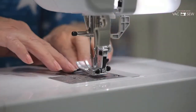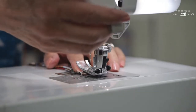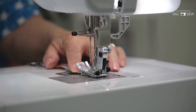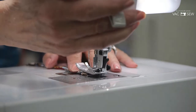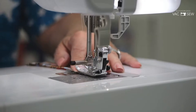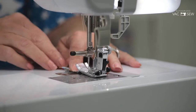And again, you're going to start this back further than the opening of your foot. And the reason is you don't want it to get hung up. Otherwise, you'll just be stitching them one place. So I'm going to go back to my 1-30. If you want to do a decorative stitch, you can do a decorative stitch. It is entirely up to you. So I'm at the 1-30 and I am using the inside edge of my foot to get close to the edge.